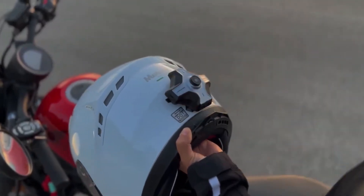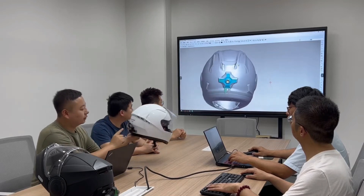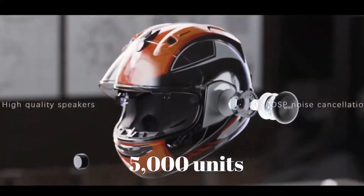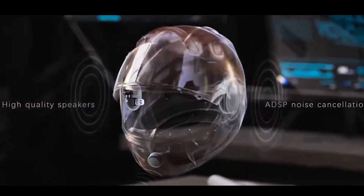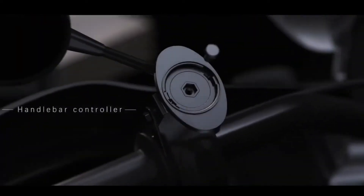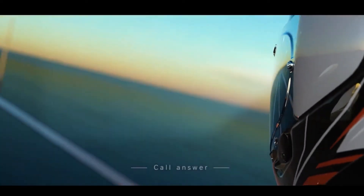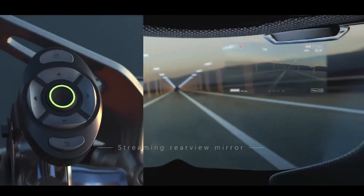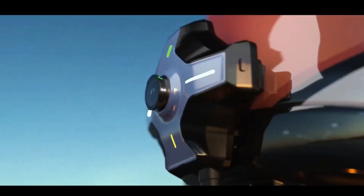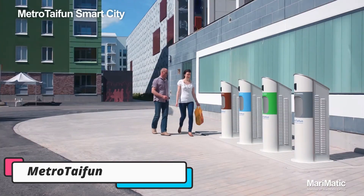It's ideal for industries like automotive, aerospace, and electronics where quality and precision are critical. With Moto i E6, manufacturers can automate the quality control process, reducing human error and improving efficiency. This system can inspect thousands of parts daily, identifying any irregularities that could compromise product safety. As we move toward an era of smart factories, Moto i E6 is a glimpse into how automation can improve production speed and quality, leading to safer, higher-quality products.